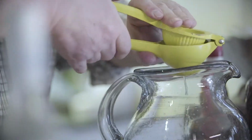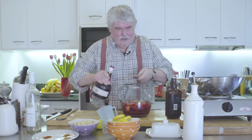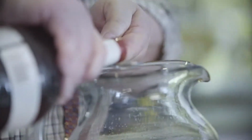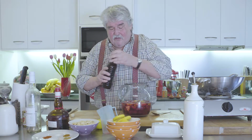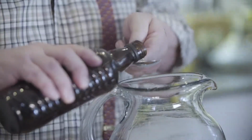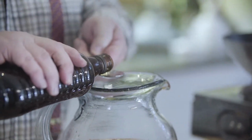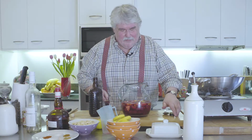And I'm also going to do some nice smoky almonds with them, or spicy smoked almonds to go with this, just on the side. Now, last but not least, we've got a couple of liqueurs here, or we've got brandy and Grand Marnier. So 2 tablespoons of Grand Marnier and 1 tablespoon of brandy. Now what you do with this is you either, as I said before, you put it in the fridge overnight. I prefer it not to be that long. I actually put it in the freezer for about an hour, and I reckon it's good. So 1 tablespoon of brandy, 2 tablespoons of Grand Marnier.